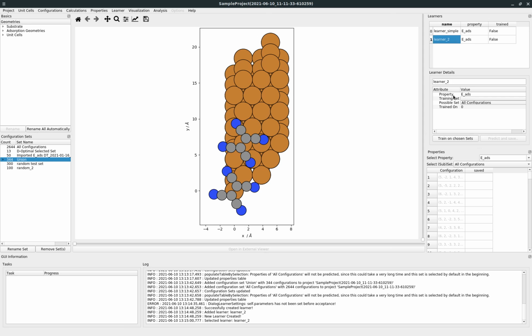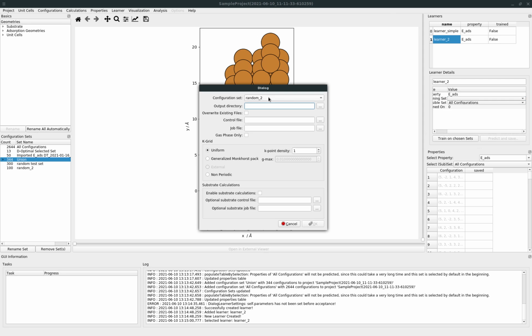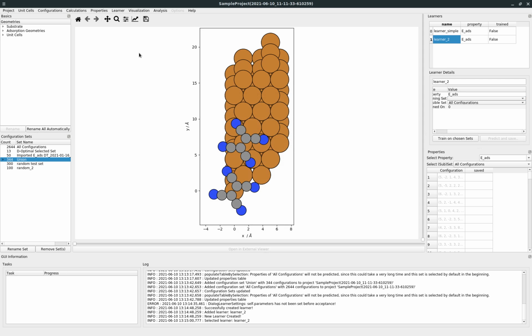We can then select the learner and train it, but for this we need training data. The UI is also capable of setting up calculations for aims, and it is also able to read calculated results from aims output files.